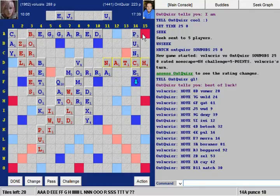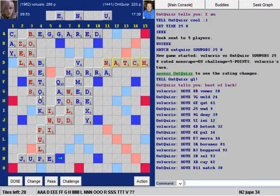Like playing punts and leaving Jew just to set this up. Even I think Andy might bingo and he just drew 5 fresh dials, so I can't count on that. It's just not worth it, I don't think. On the other hand, I don't think doing this is worth it either, just because it gives up so many potential points if there is a bingo, that this would score a lot more than other bingos, especially if it hooks pulp. An S and there are 3 S's out could underlap this for a ton. Jute seems safer.